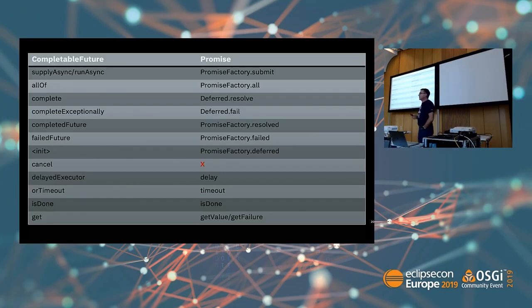And so one of the things I started doing this week is adding 2 new methods to promise that let us bridge the CompletableFuture world and the promise world. I want to add a method to a promise factory that takes a CompletionStage, and it will wrap a promise around a CompletionStage. And the other way around, there'll be a method on promise that will emit a CompletionStage. So you can turn a promise into a CompletionStage. So if you want to use promises, but you need to interact with other parts of the Java universe that are CompletableFuture people, these 2 methods will let you do that. So I'm looking to add that to the next release of promises.